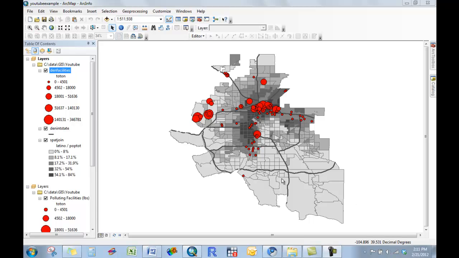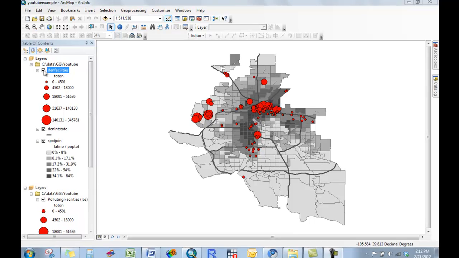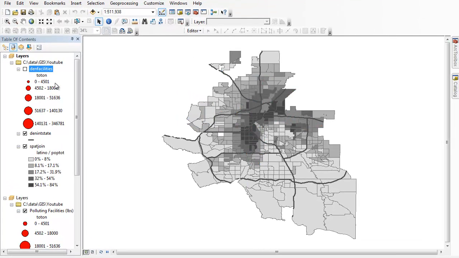I want to show you how we can use GIS to layer shapefiles, so we can see a couple of different variables at one time. Usually that's quite difficult as the shapefiles tend to cover over one another, but I'll show you one exception that we can use. For right now I'm going to get rid of the facility data that we've been working with, and we're just going to be working with our shapefile of census tracts here.